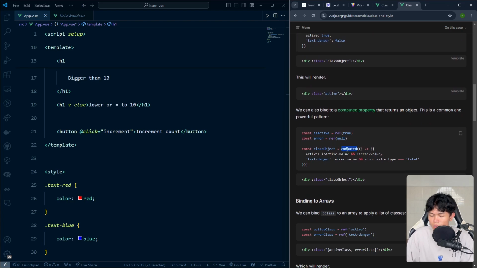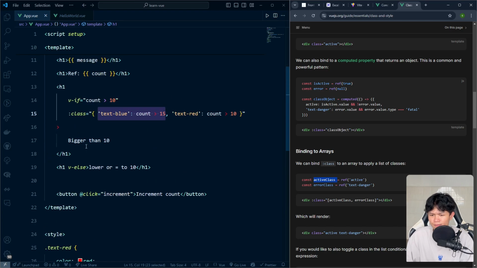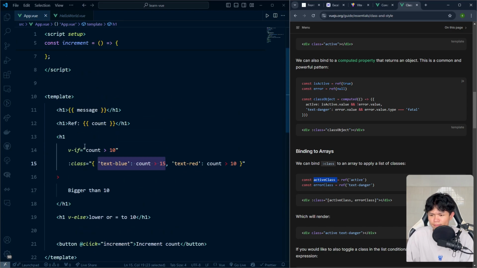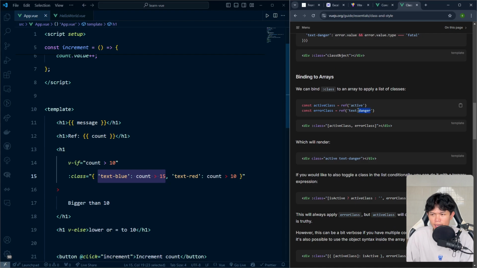There's compute right here. There's a bind class. What is it? So this is like a variable. So you store your class as a state, and later on you're going to manipulate it.